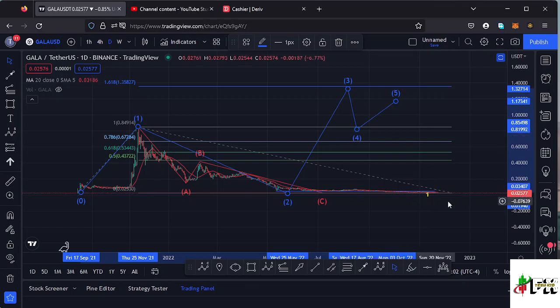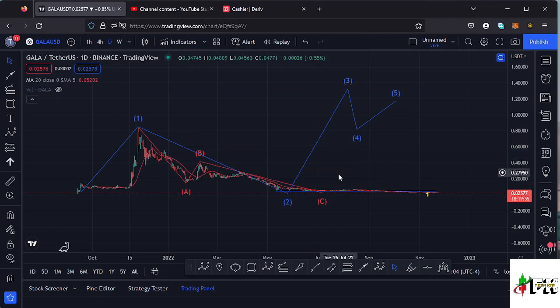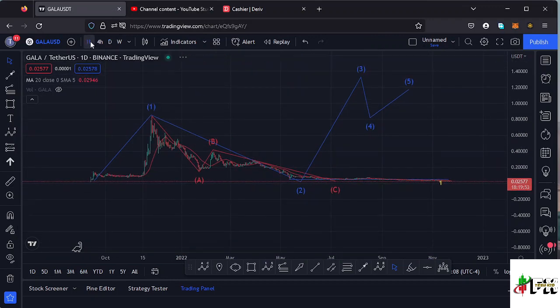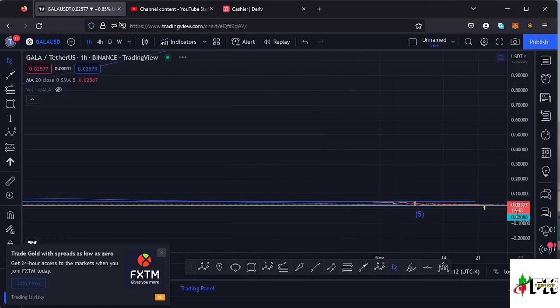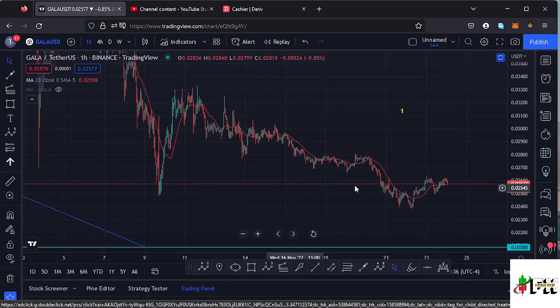But before that plays out, there are short-term scenarios that we expect to play out here on the Gala Games chart, and jumping to the 1 hour chart so that I can give you the short-term scenarios that I expect to play out here on the Gala Games chart. Here on the 1 hour chart, we can clearly see the low that we have made in that higher Elliott wave count 2 at around the $0.02394 mark, and after seeing that low we have been seeing a very nice bounce to the upper side.